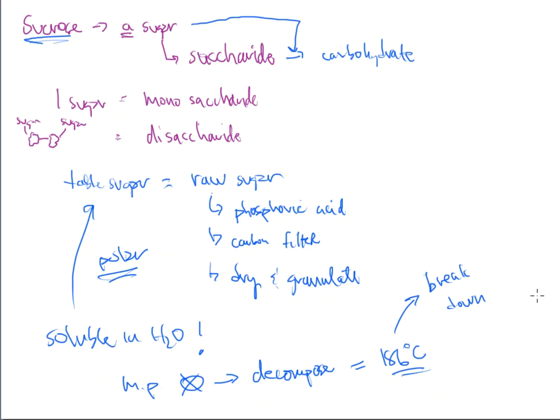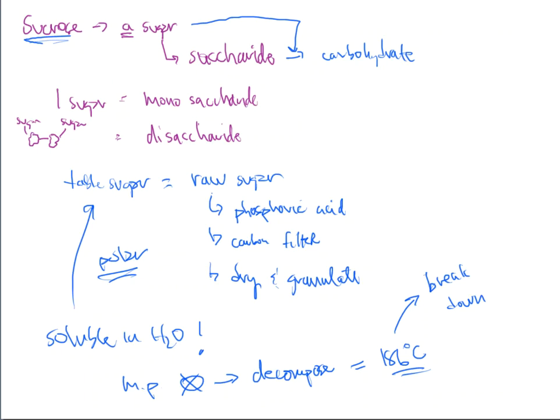And because of that, we can't really say that sucrose has a melting point, because that means that sucrose stays together as sucrose for the entire time until it turns into a liquid. Well, what happens in this case is at 186 degrees, sucrose will decompose. It will no longer be sucrose anymore. And to you, it might look like a melting point, but actually it's not really melting. It's completely changing into a different type of structure, and we can't really say it has a melting point for that reason.